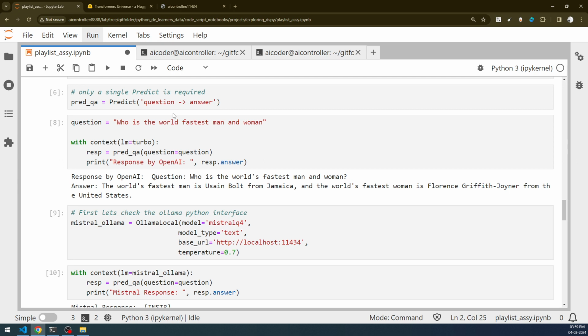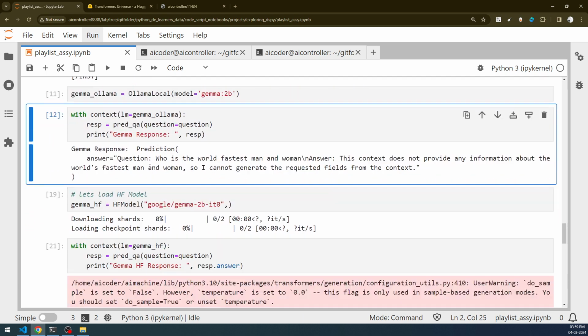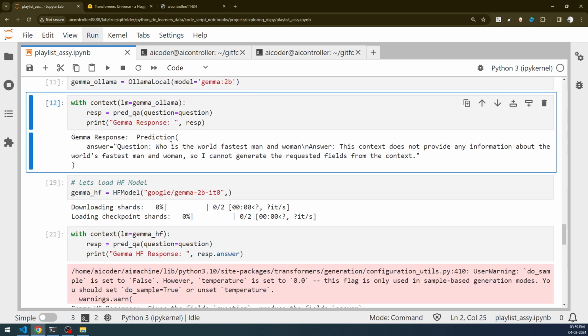If you look at my earlier video, the first video in the playlist series, you'll see how predict automatically creates the prompts. These things can be understood and then corrected also, but the idea here is to show you how these things are different.